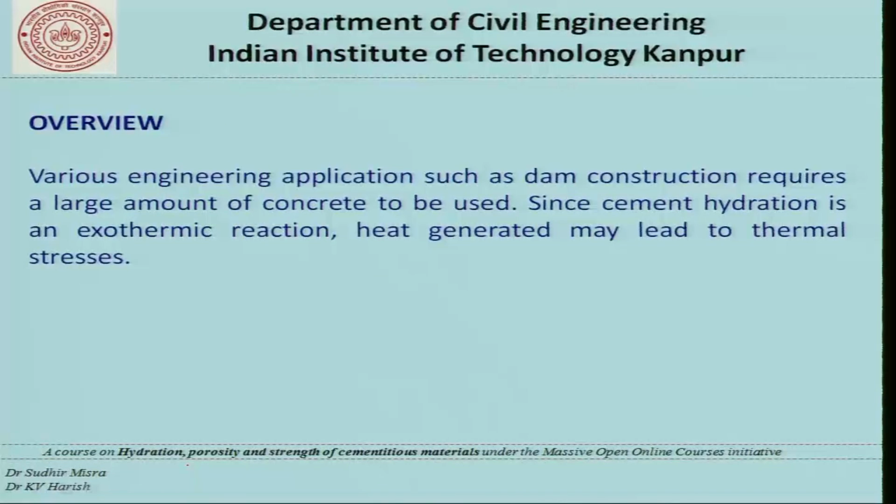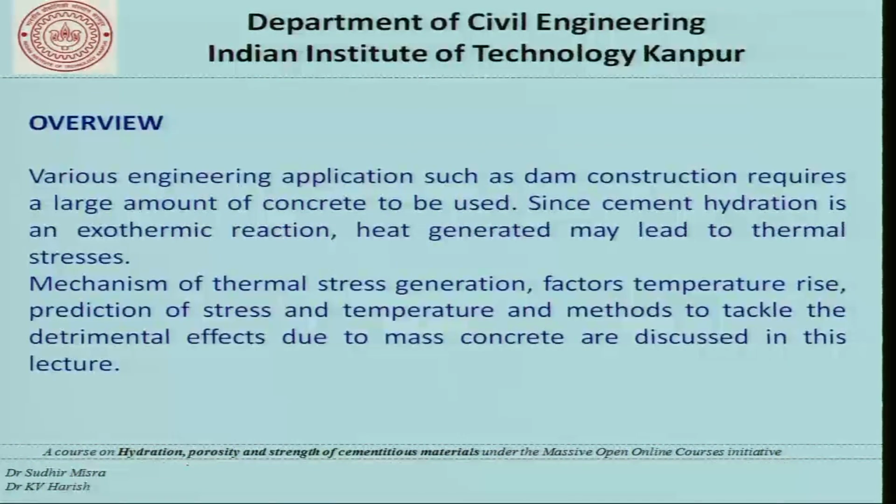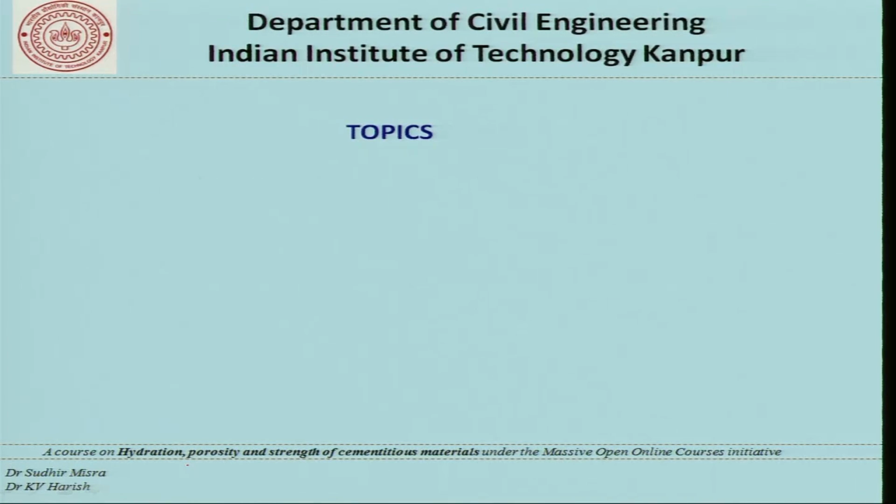Various engineering applications such as dam construction require a large amount of concrete to be used. Since cement hydration is an exothermic reaction, the heat generated may lead to thermal stresses. In this lecture, we will discuss the mechanism of these thermal stresses and how they are generated, factors that affect the temperature rise, prediction of stresses and temperature, and methods to tackle the detrimental effects in these cases.